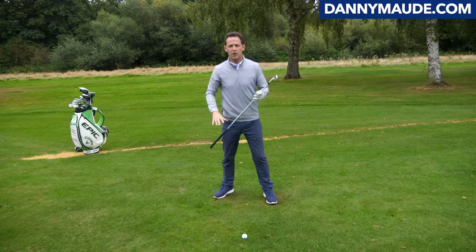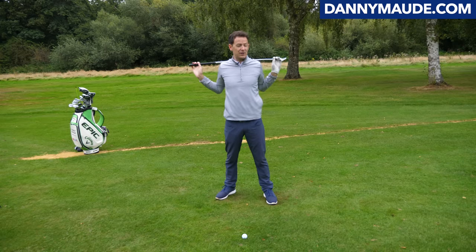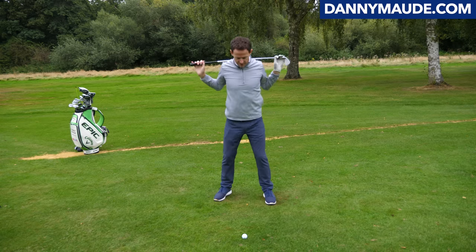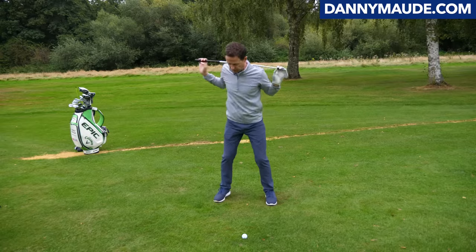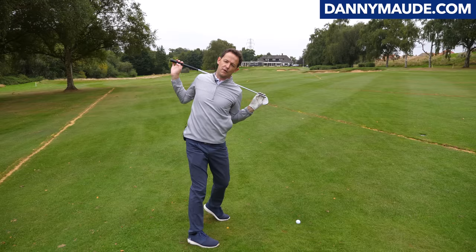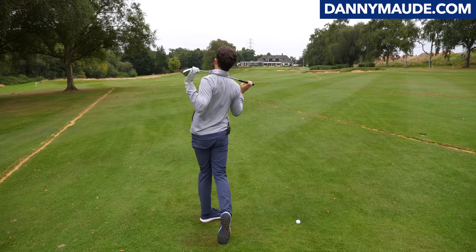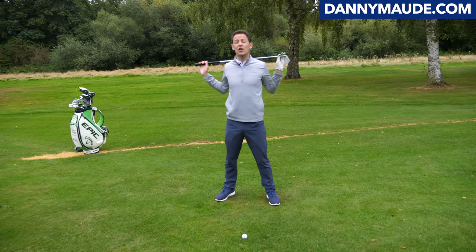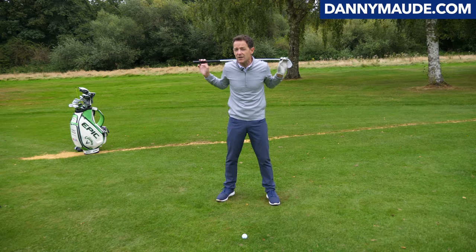Once you've done this once or twice, bring back the 45-degree exercise. Put the club behind your shoulders — if that's a flexibility problem, just put it across your chest. Imagine you've got the shot put, and you're going to use the ground to throw it behind you. Notice the angle of your shoulders: they're at 45. Throw the shot this way, keep it at 45, back into impact, and same on the way through — throw it to 45. You might have some injuries or lack flexibility, so simply do this to the best of your ability. But this will give you direction in exactly the feels you need to free up the swing.